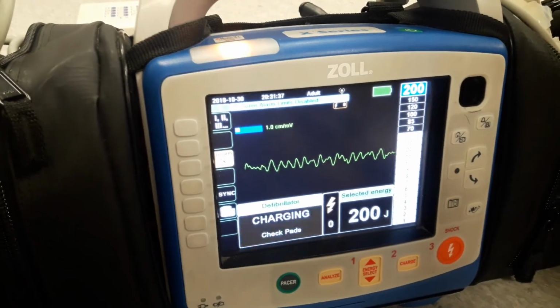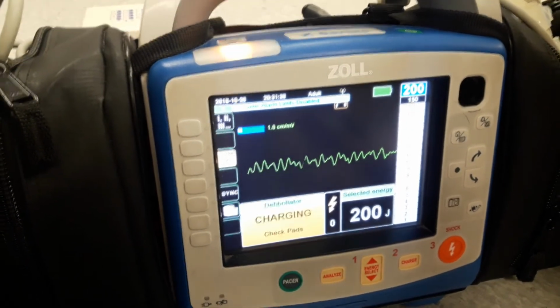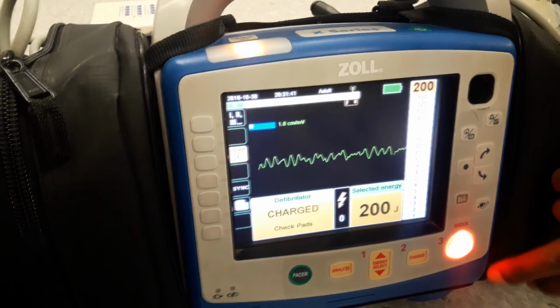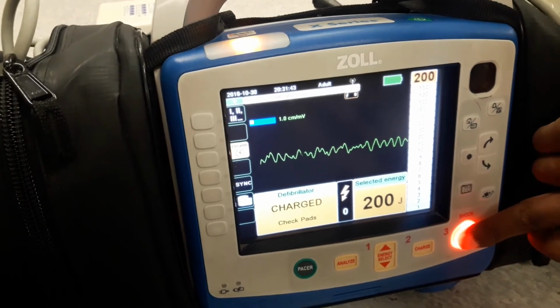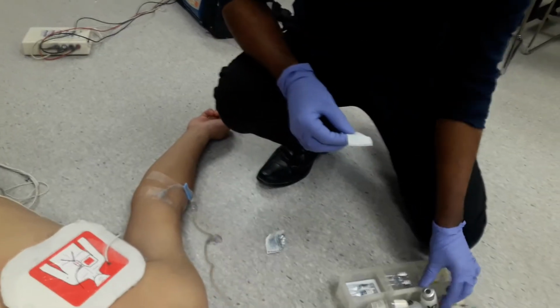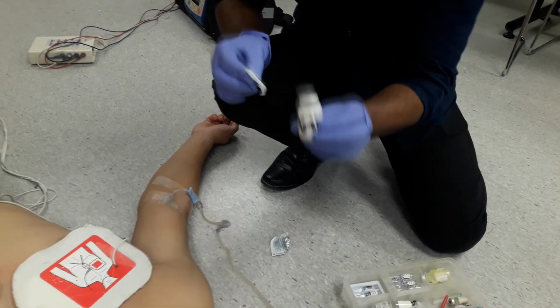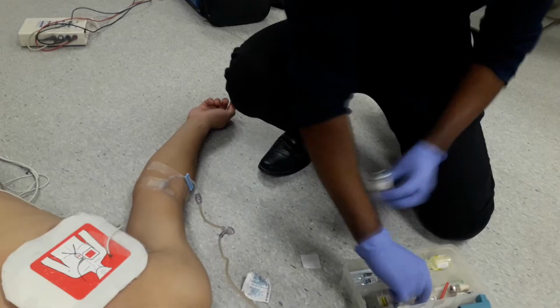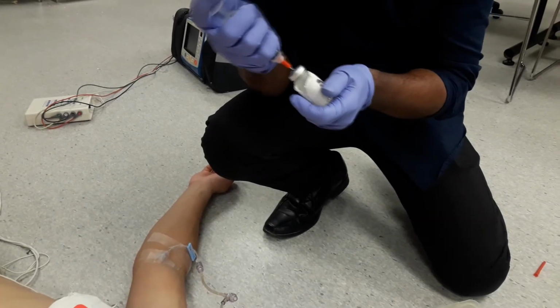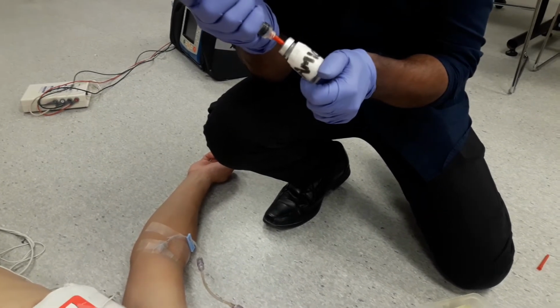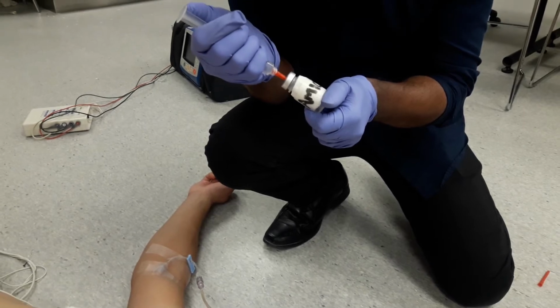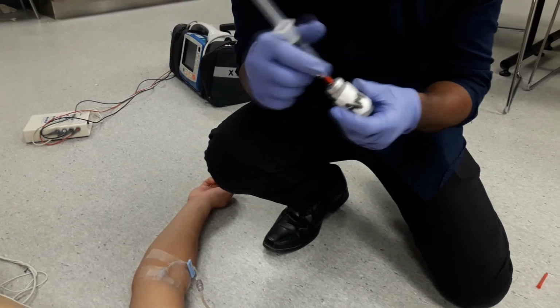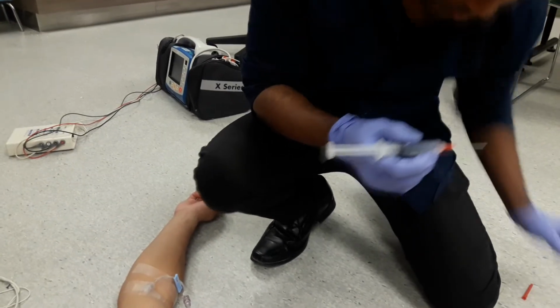With regards to the use of amiodarone in cardiac arrest, it is the antiarrhythmic drug of choice when it comes to refractory VFib or pulseless VTAC. Support for its use is primarily based on 2 randomized controlled trials conducted in 1999 and 2002. These studies demonstrated that amiodarone was effective at increasing the survival of cardiac arrest patients in shock-resistant rhythms to hospital admission, and therefore helping improve ROSC rates.